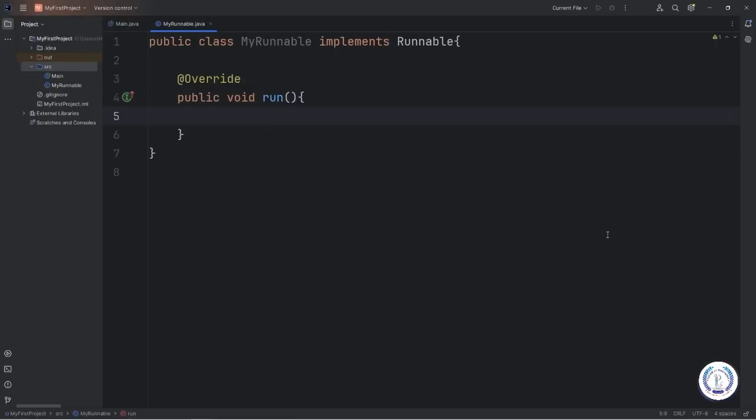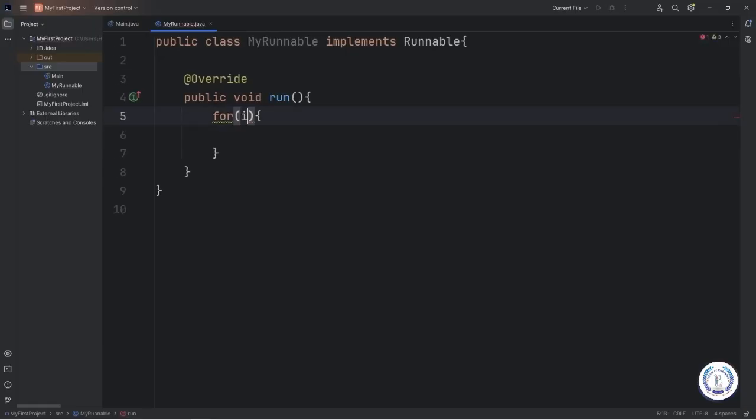So what would we like to do? Just for a beginner's example, let's count to 5 using a for loop. We'll write a for loop. We will create an index of i. I'll set that equal to 1 right away. We'll continue as long as i is less than or equal to 5, because we're counting to 5. Then increment i by 1.